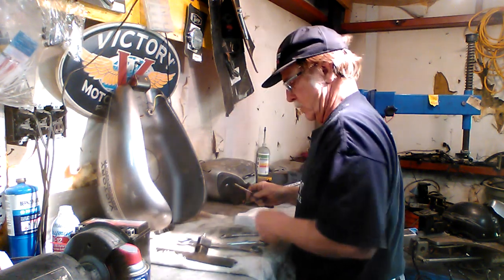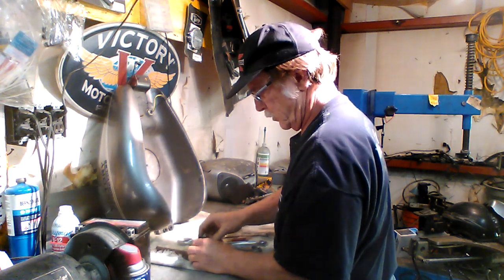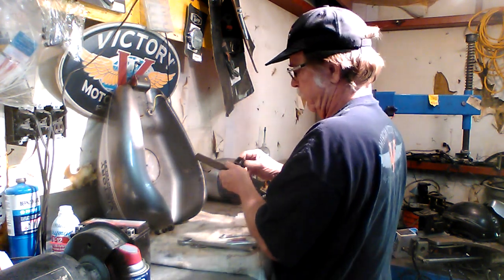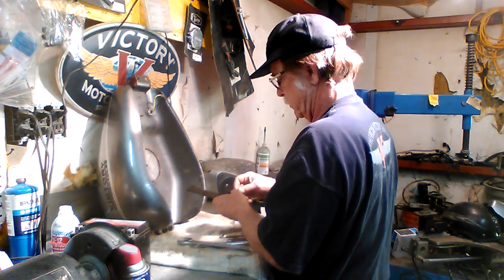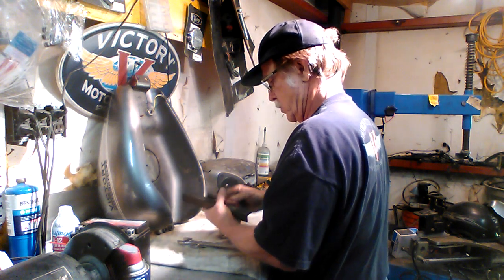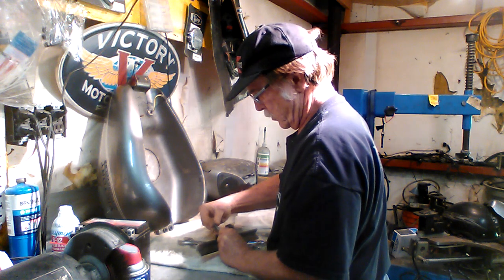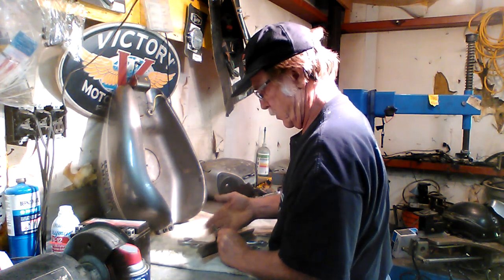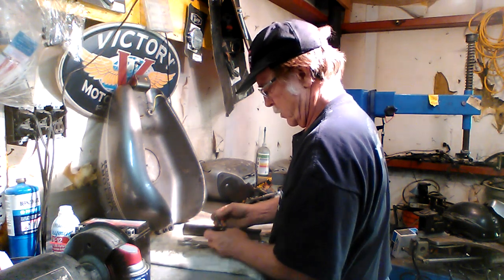Episode, I mentioned that I had received in the mail the pickup tubes and filters for the fuel tank. So we're going to go ahead and install those in this tank. Now, one of the nice things about having them on hand is I can use them as a template to put the hoses on the other components that I have, so that I'll have a spare and I'll be able to match the configuration, the shape and the length and the curvature of the tubes.